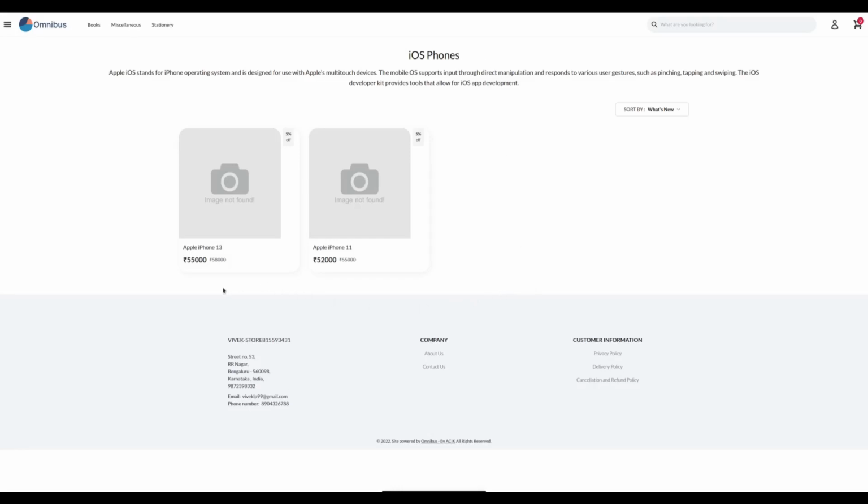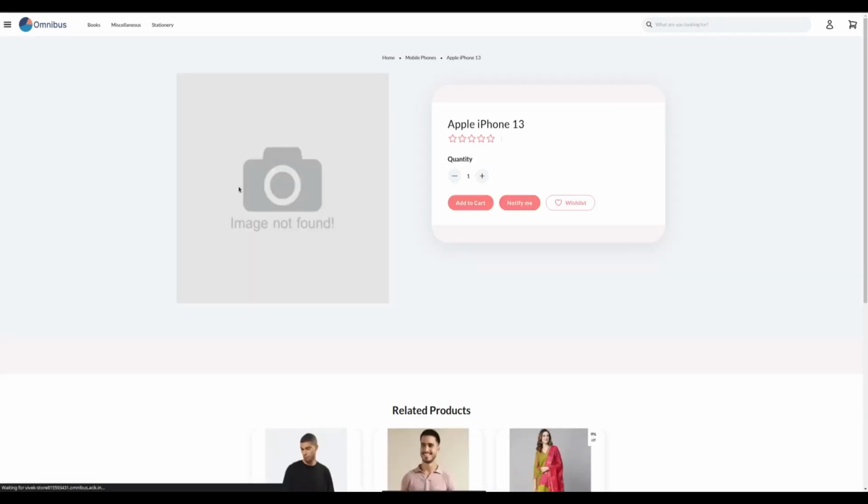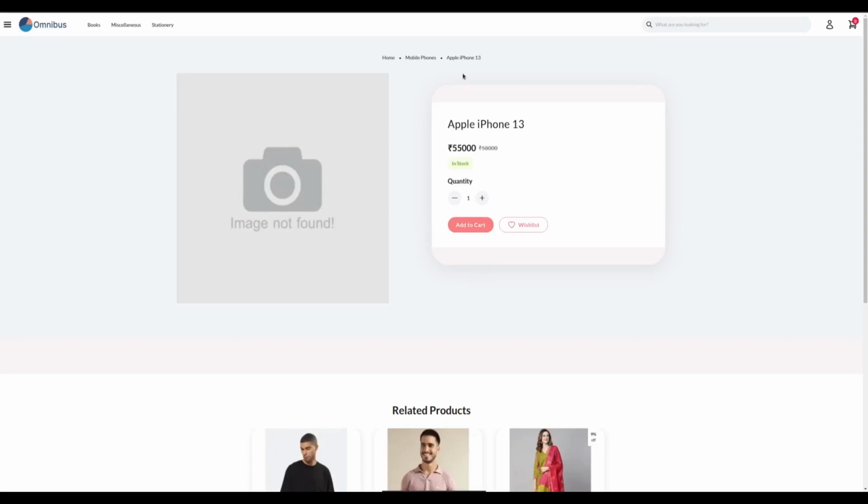Now this page can even be associated at the top here in the menu. So if somebody goes ahead and adds a new menu item here called iOS phones, and a customer clicks on it, you can make that behavior happen through the admin panel. There are quite a few ways that a customer can land on this catalog page, even through the product info page if they click on this breadcrumb.